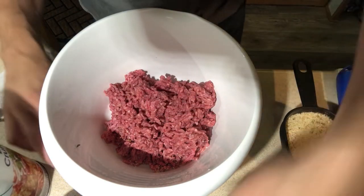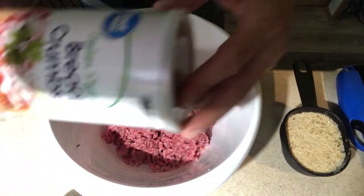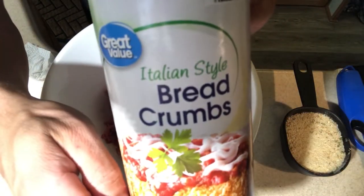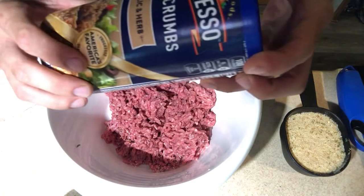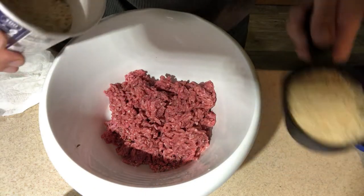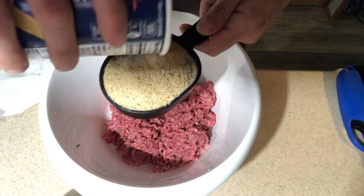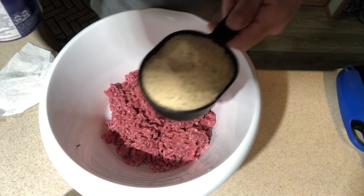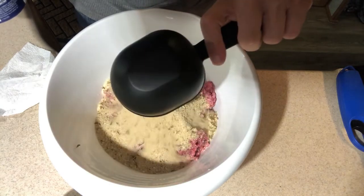So here's what I'm gonna do. Where's the lid? Right there. This is Italian flavored breadcrumbs, I might add. Okay, Italian style. I have this other cup of garlic and herb. I'm gonna just add this a little bit for bulk, just to make sure we get a full cup. There we go. It's not quite the right thing to do, but sometimes you gotta improvise, all right? So we got a full cup of breadcrumbs. In it goes.